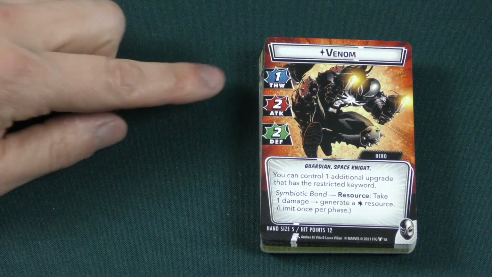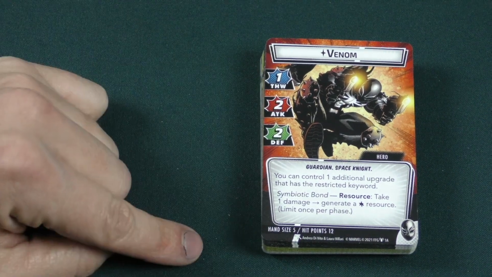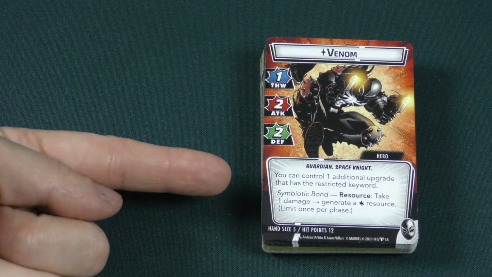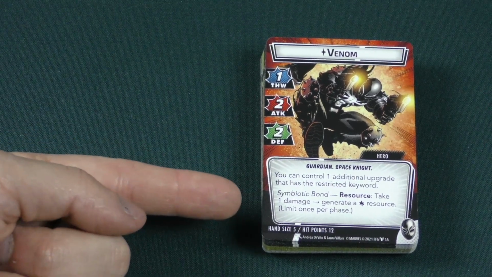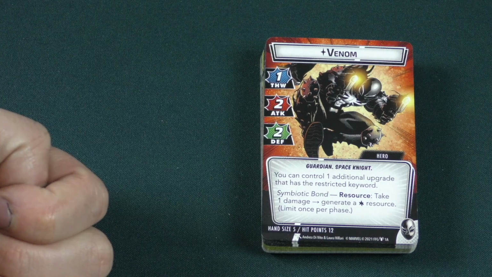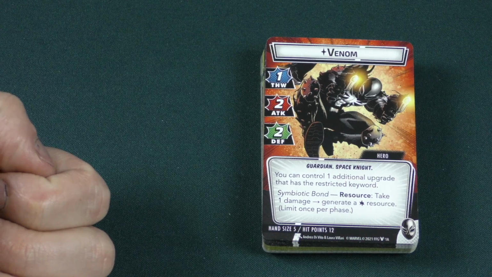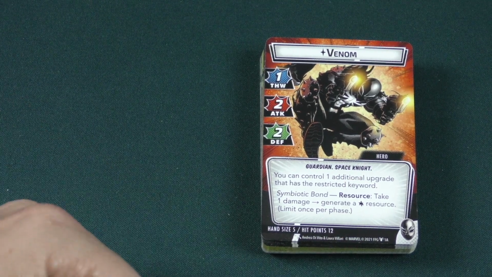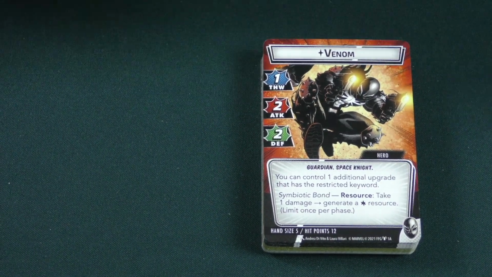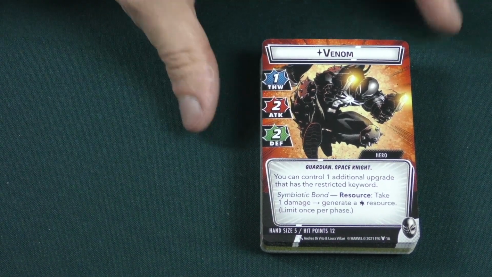So let's see here, Venom side, we have 1 thwart, 2 attack, and 2 defense. So pretty standard, pretty low thwart there. But you can still control 1 additional upgrade, because you need that on both sides to be able to keep your upgrades. And then Symbiotic Bond, I love this here. Resource, take 1 damage, generate a wild resource, limit once per phase. So you're going to be hurting yourself, but you're going to be getting that wild resource each turn. You do have 12 hit points at the start of the game, but you're going to be utilizing your own hit points to be able to get cards into play more easily. I love this. I love being able to play expensive cards, and having a wild resource each turn that doesn't count against your hand size is pretty awesome.